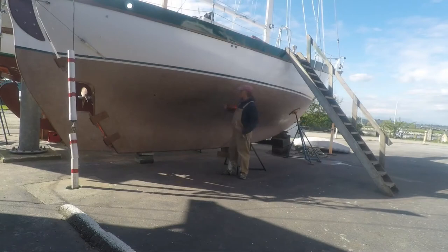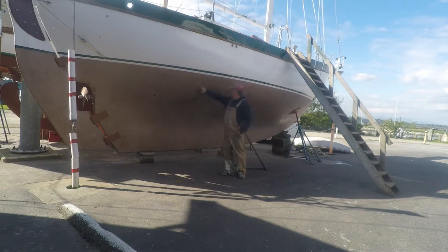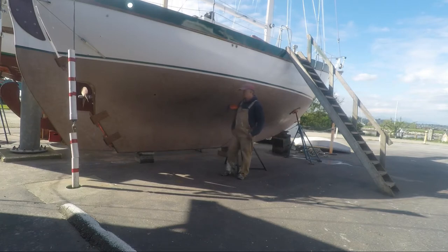So this is what it looks like. It looks like a nice light beige color with darker brown freckles. The darker brown freckles are where the copper coat had a bit of orange peel in it, and the sandpaper wouldn't get down into it. In some cases where I tried to get down through the orange peel, I ended up going down to the Interlux Interprotect, which is not a good thing. I might recover just a few spots where I went through and then resand them with just one coat and then one light sanding. But we'll see.